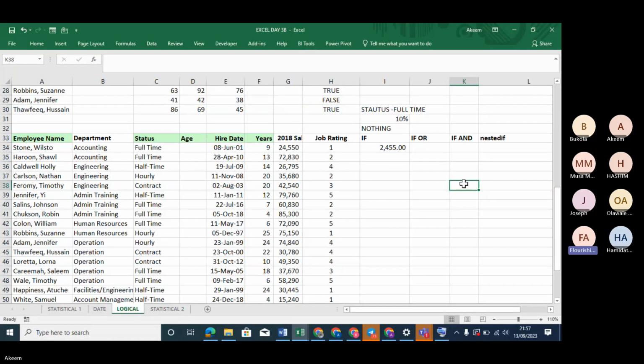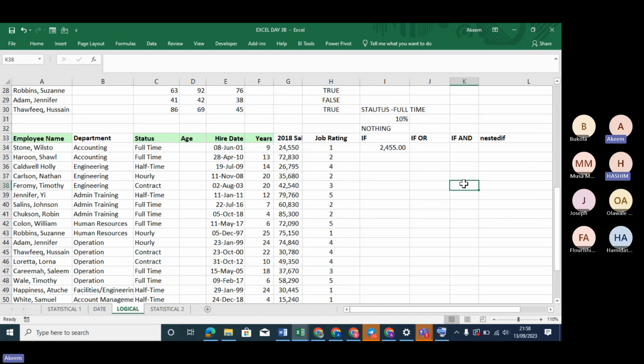It's on K38. Who else can see K38? Can somebody else see K38? No, I'm still looking for salary. I can see it on G34. If you can see K38, let us know.